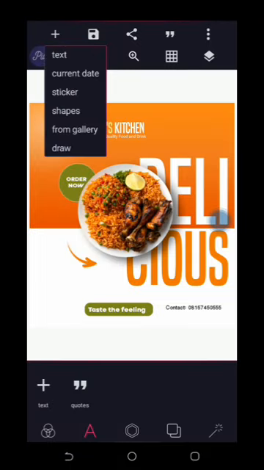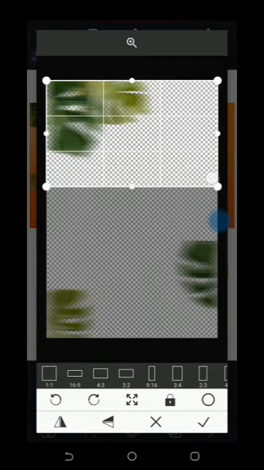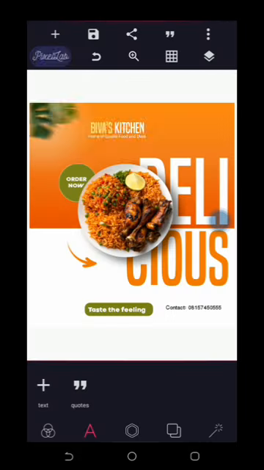So first we're going to our gallery to select the particular resources that are missing. There's supposed to be 3 resources, not 2, I mean. So it's supposed to be a pot of food, a plate of food, that arrow icon, and this particular one. This is a leaf, but it's being blurred from Lightroom. I'm going to drop these resources like that.